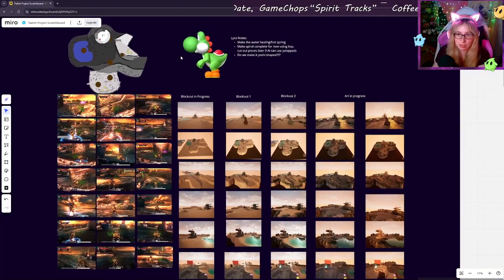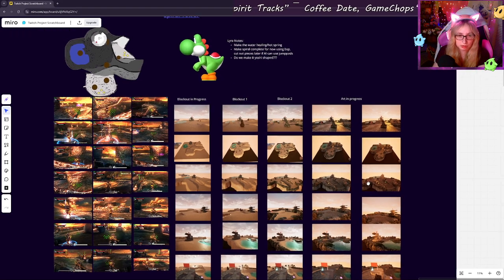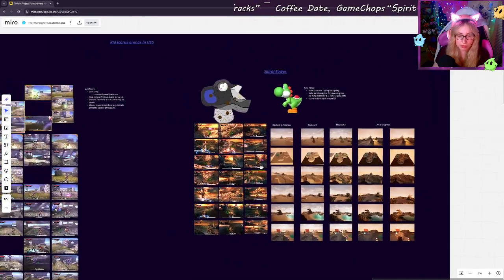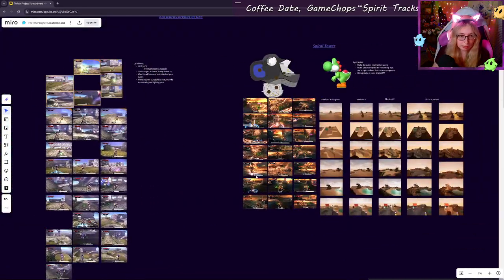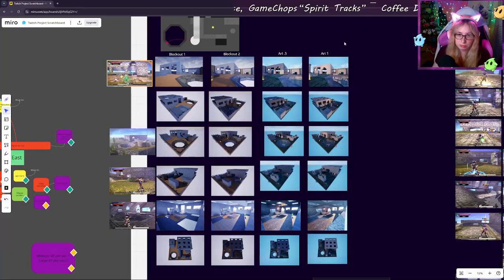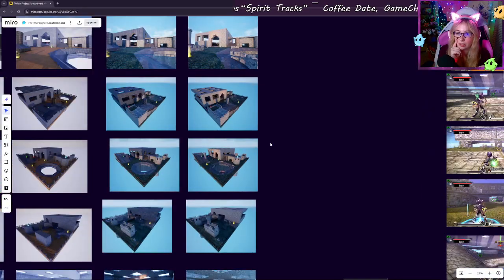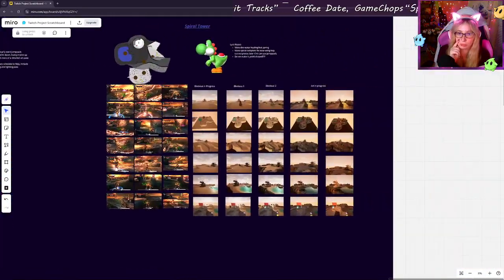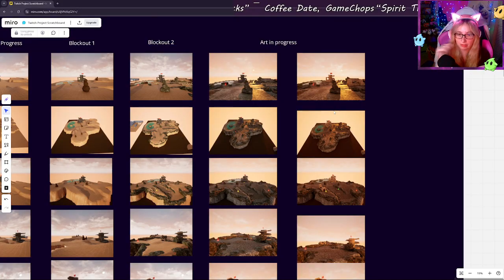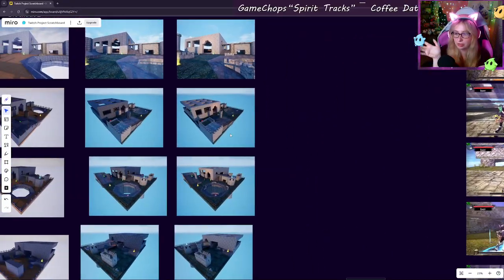We have the concept stuff, starting to put the level together, block out 1, block out 2, and then we got art 1 and 2. So yeah, we got a few streams of that, probably around 10 hours of work into that. And then we're going to jump back to the first map we started with here, and now that we've progressed this slightly further by giving it some foliage and some destructibles and a little more detail on the textures, we're basically just going to go back to this level and show it the same love.